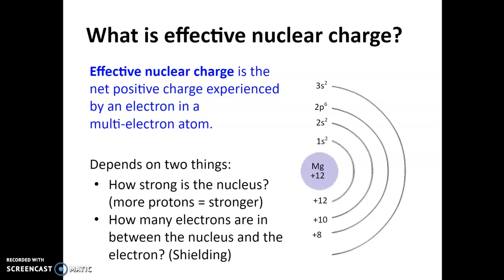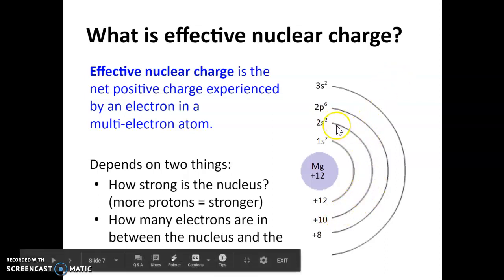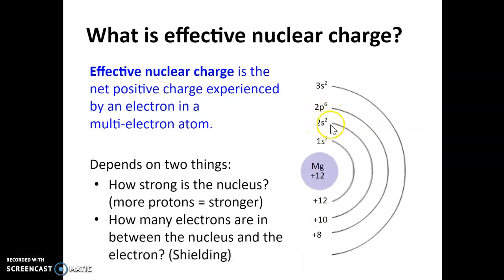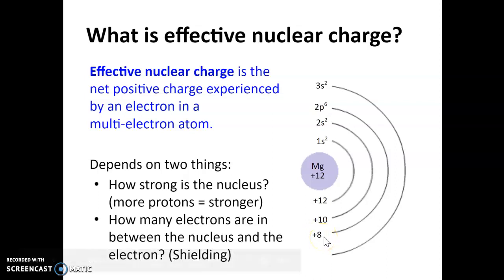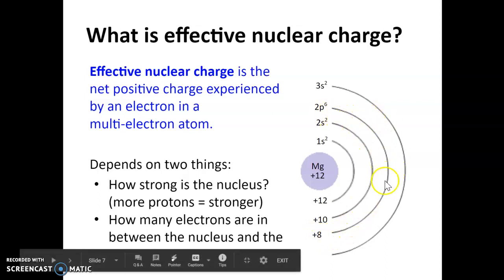If you go out another ring farther, there's another 2 electrons in the way right here. And so you subtract those 2 electrons from the charge of 10, and this third ring is only experiencing 8. It's only experiencing a magnet of 8. And there's 6 electrons on this ring, and they're interfering with that nuclear charge. So we subtract those 6 electrons to find out that our little 3s electrons are only experiencing a magnet of 2 plus. That's just not really that strong.